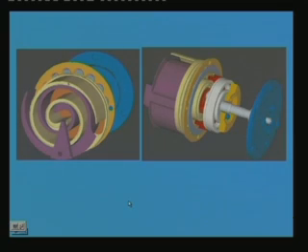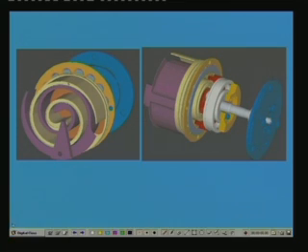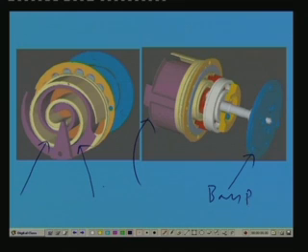This picture shows the photograph from the side view and from the front view, and you can see here the two scroll members. One is the violet colored one, and this is the other one. Okay, the violet colored one is the fixed one, and this one will be rotating. Okay, and you can see that on one side it is open, and this is the base plate, right, and you have another base plate here.